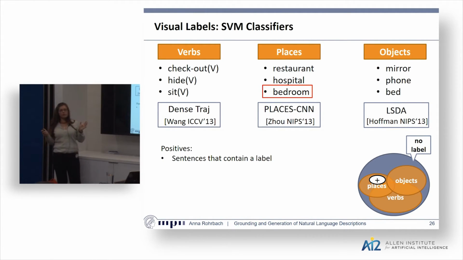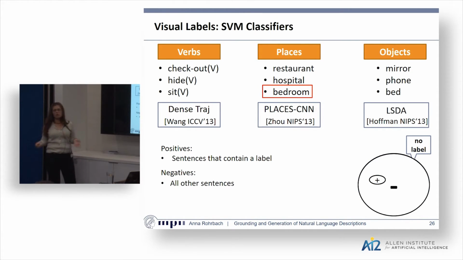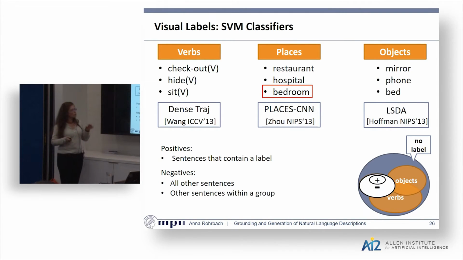So basically, to train a classifier for a certain label, the positives will certainly be coming from the space of the descriptions which mention explicitly this label. This is obvious. However, for the negatives, we could have different choices. We could just take all other sentences and clips which simply do not mention bedroom. Or we could focus on the sentences which mention at least one other distinct type of place, because this will ensure that we are not considering some noisy negatives, because there might be descriptions which describe the bedroom scene, however they do not mention the word bedroom.